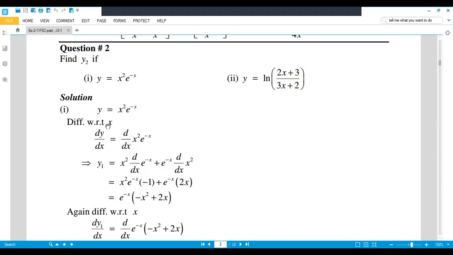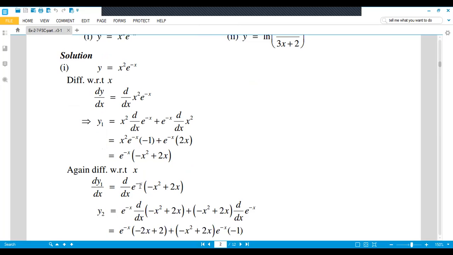So differentiate with respect to x, we apply the product rule. The first term as it is, derivative of the second term, plus second term as it is, derivative of the first term. So x square e power minus x derivative is e power minus x, and further derivative of minus x is minus 1. Here e power minus x as it is, the power will come in the coefficient for x square, and from the power subtract 1, so 2 into x power 1. Further derivative of x is 1, so no need to write. e power minus x is common, so you take it common, so you get minus x square plus 2x.